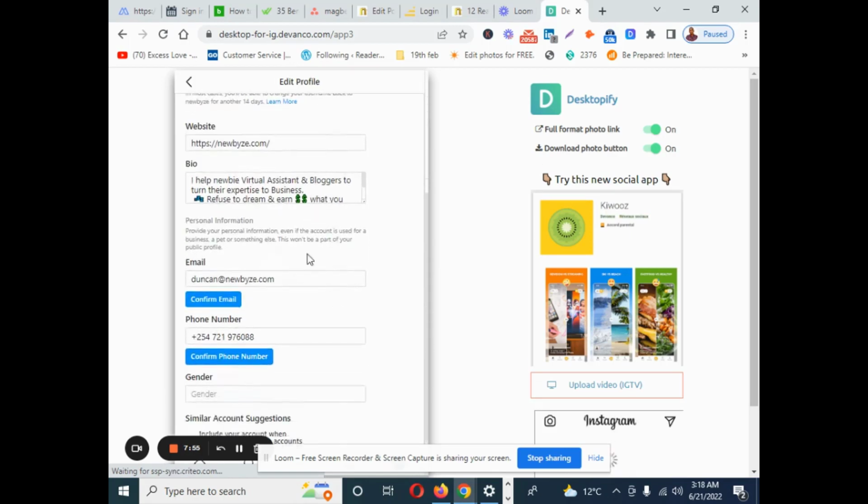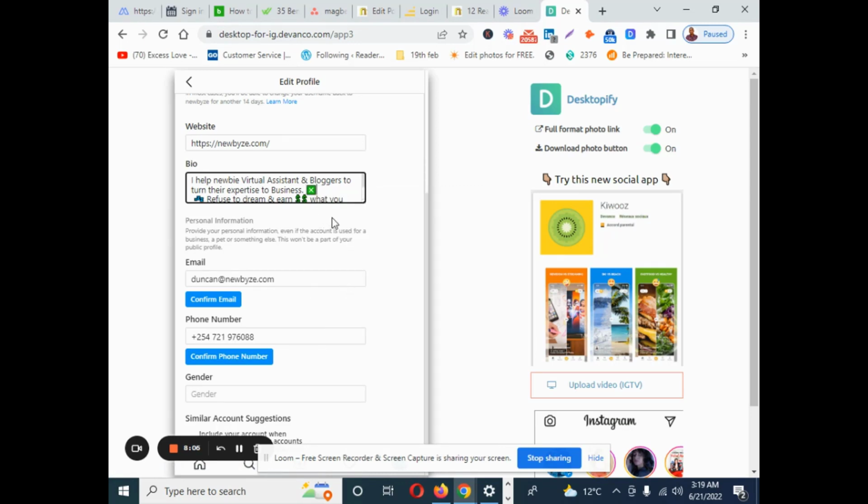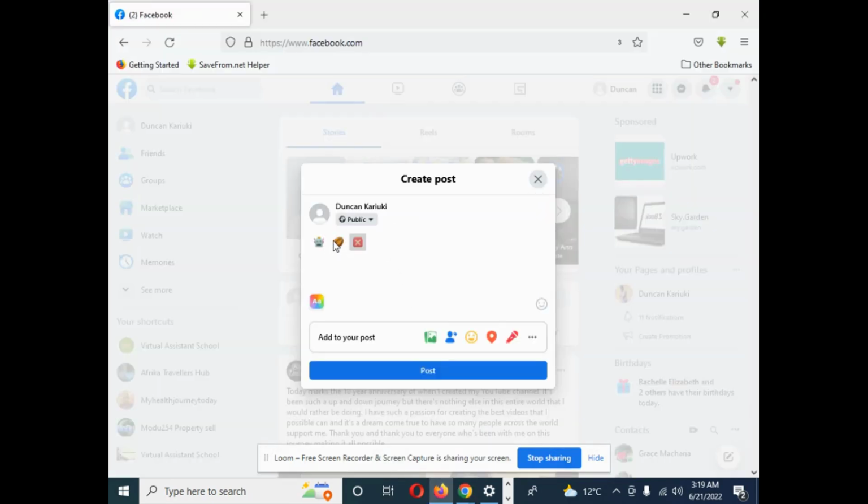So here it is. For instance, you want to put something here, after business. Let's put our X. What you do is you come and paste. There our X appears, and it's very easy. So you do that. You go back again and capture again. If you want to capture the rugby ball, you do the same process we have used. You copy, highlight, then copy, then you go again.